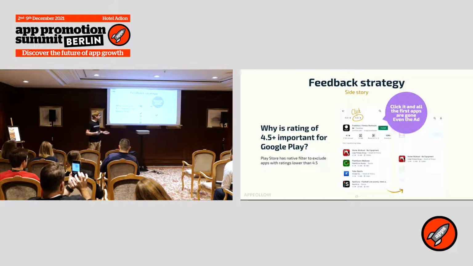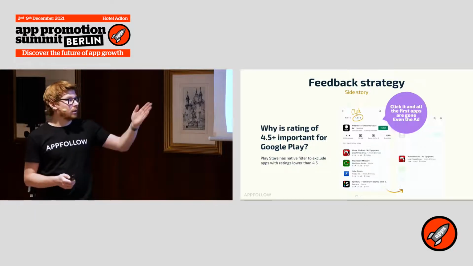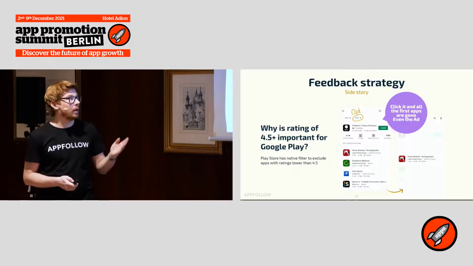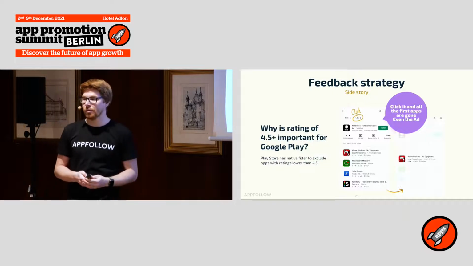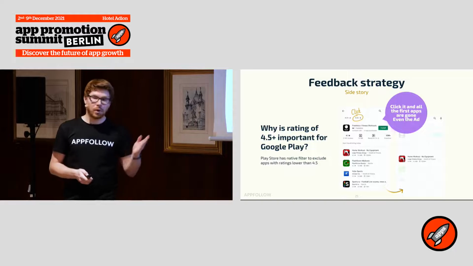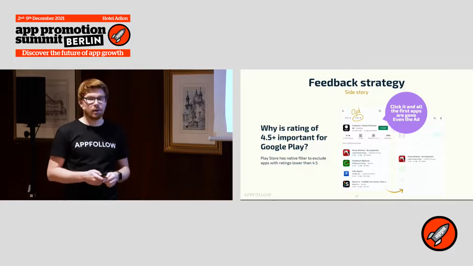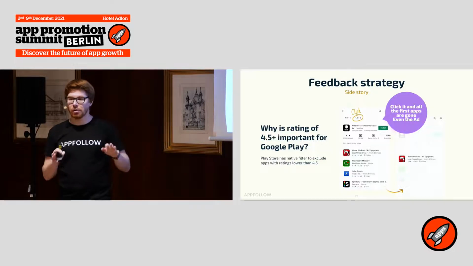So even if, for example, you have the third position for the great keyword, you think, "Oh, I'm on the third position, I'm doing really good." But your rating is low, and customers press this 4.5 filter, and your app is gone. So that's why it's super important to keep a rating at least higher than 4.0. But the best thing, of course, is 4.5.